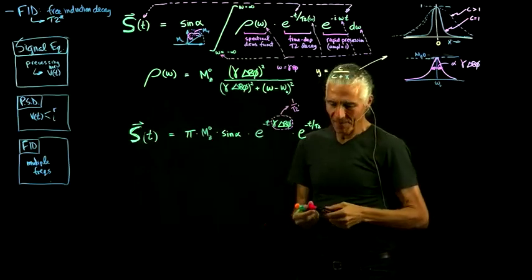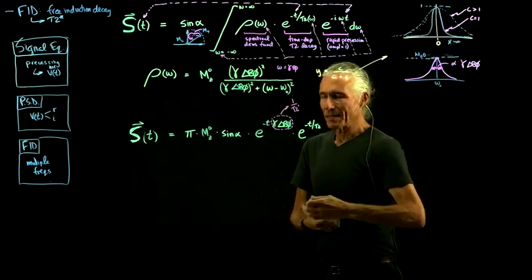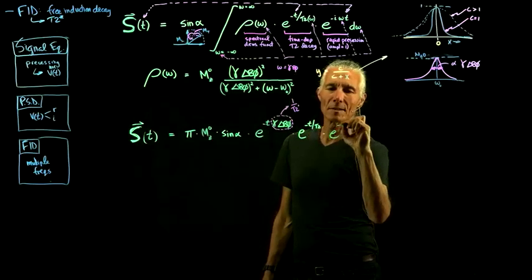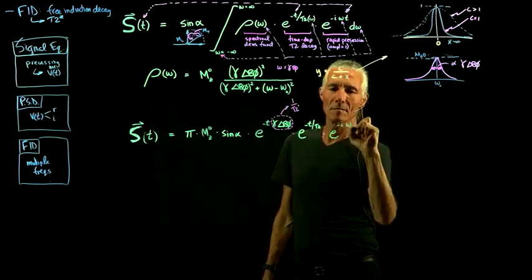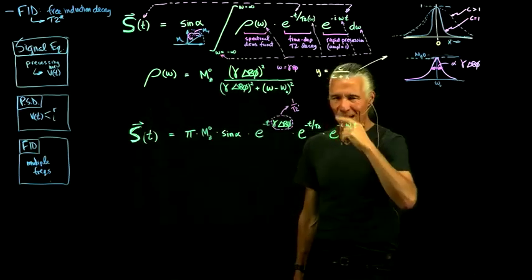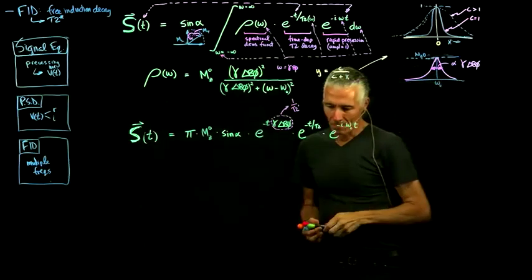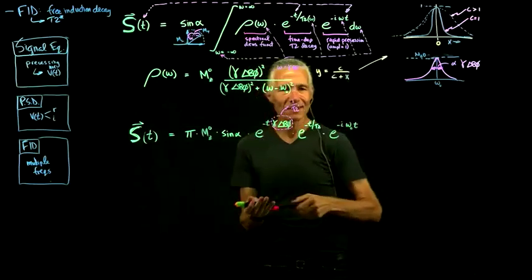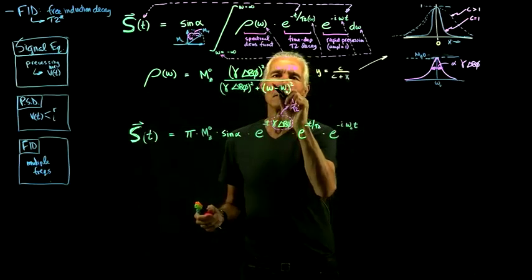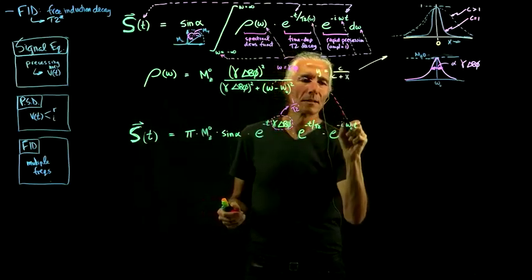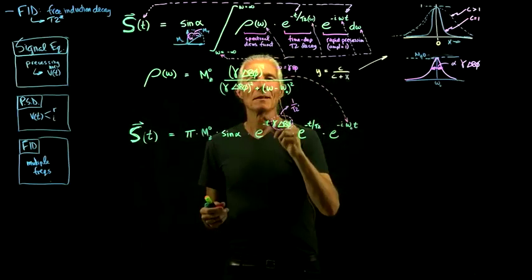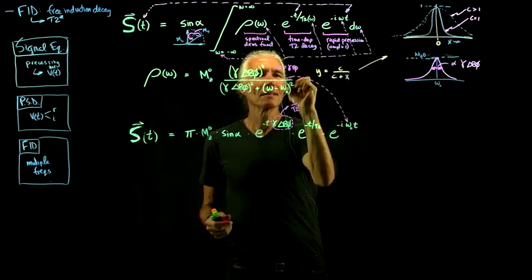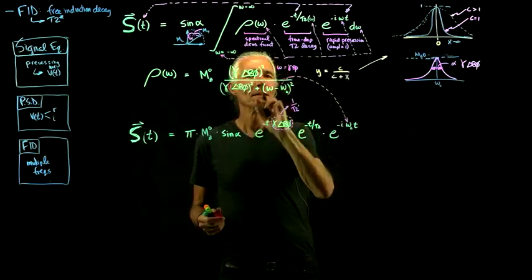And then finally, we have the oscillation. So here's the oscillation, minus i. But notice, now we've got a constant here. So that guy's a constant. So that's this guy right here. Oh, sorry, wrong guy. It's this guy right here. It's a constant. It's just the center frequency. So that's kind of weird.